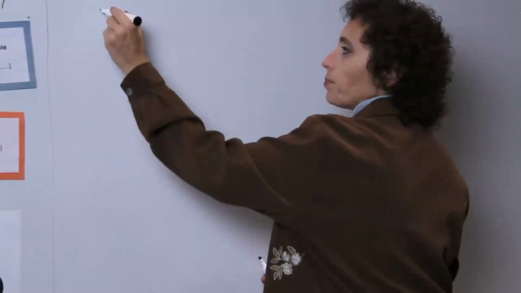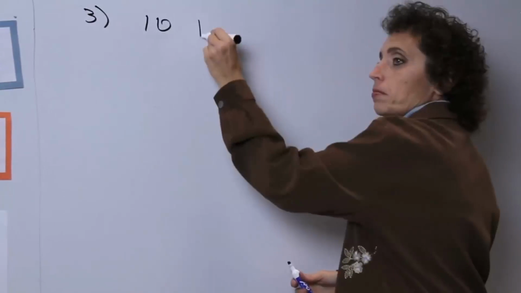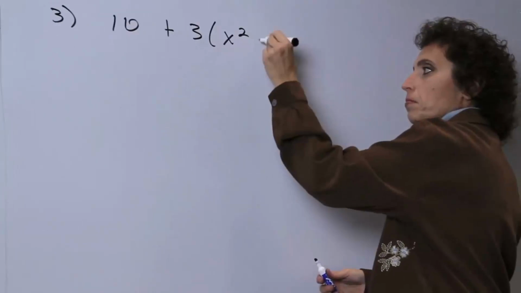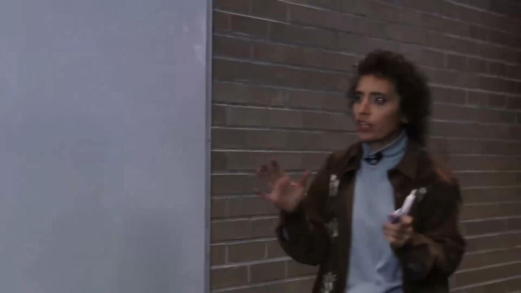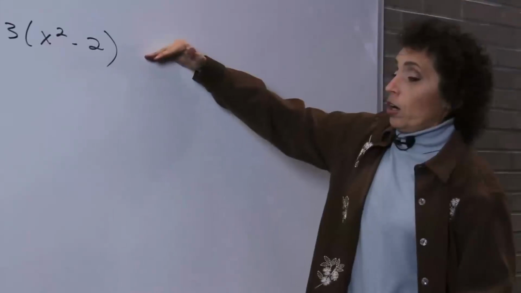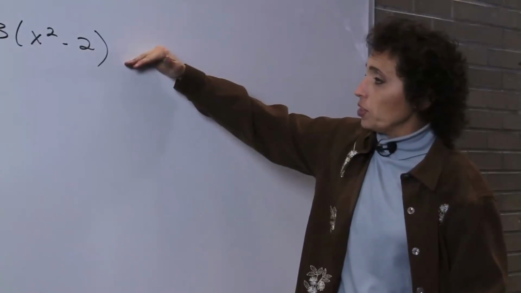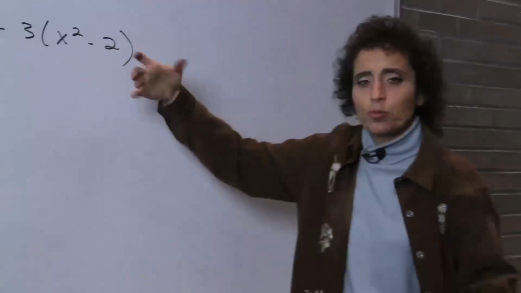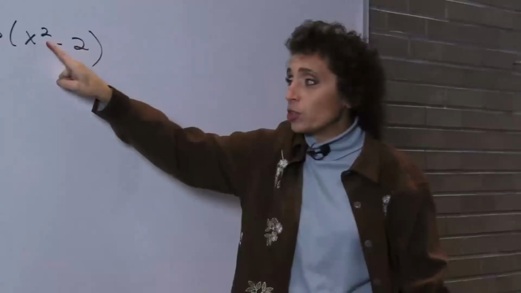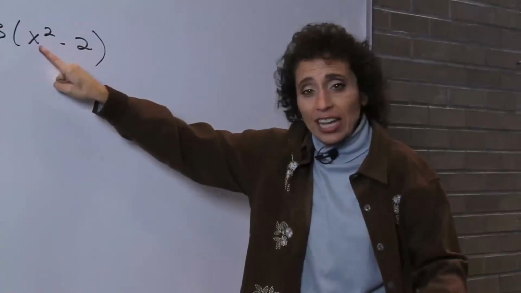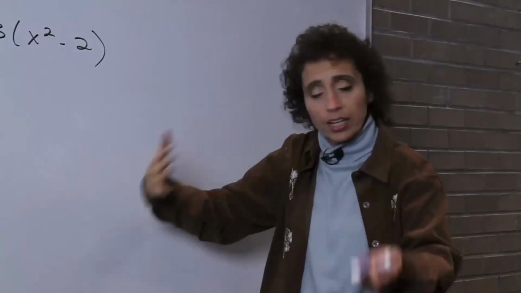Okay, 3. Okay, everybody got what they think is the first step at least? Here we go. Order of operations, step 1, parentheses first. Well, yes, I have parentheses, but I can't use it. Second step, exponents. I do have an exponent, but there's nothing I can do. It's just an x squared. It's not a number squared, nothing I can do with it.